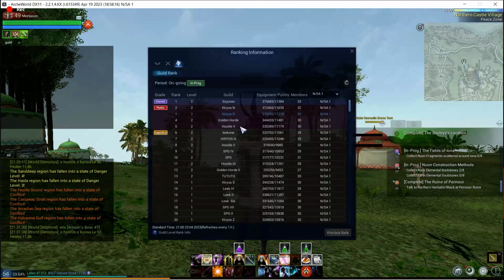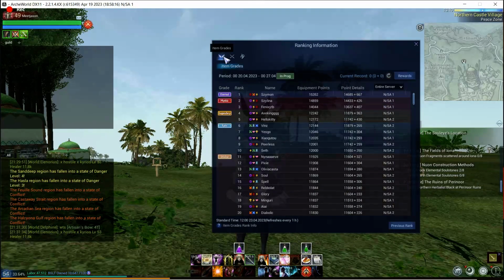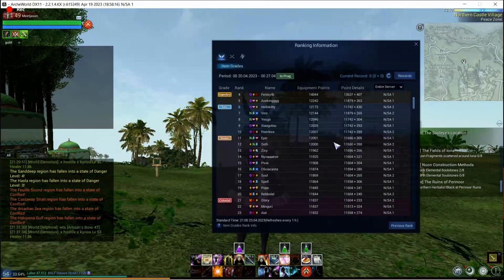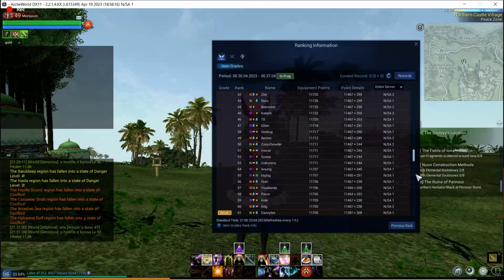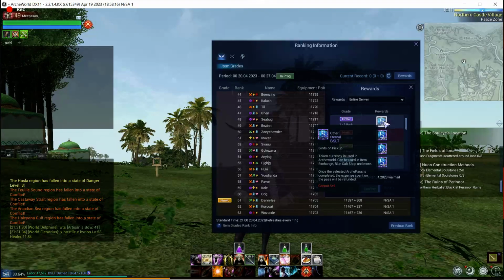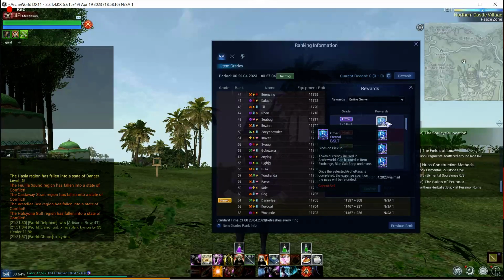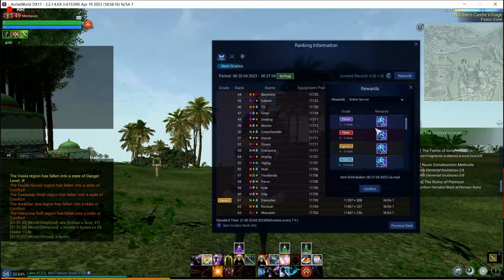So if you look at the ranking information, you have information here that shows character level, and the top 100 players actually get rewarded in BSLT. So you get a payout. The number 1 player on the server every week is going to get 800 BSLT. You can hover over here and you can see the amount of payout. So they're going to get paid 800 BSLT every week. You can see the end period here.